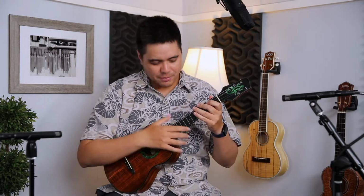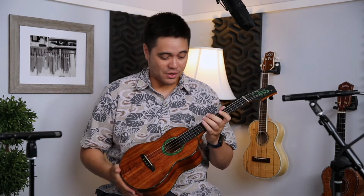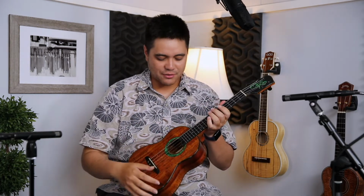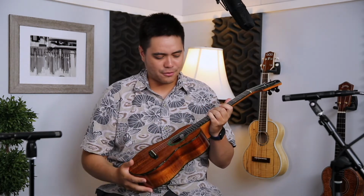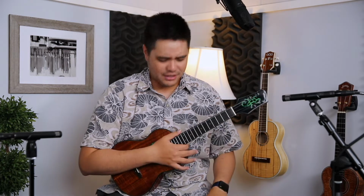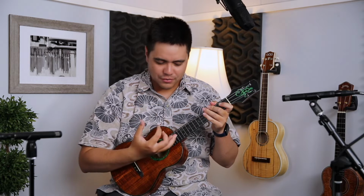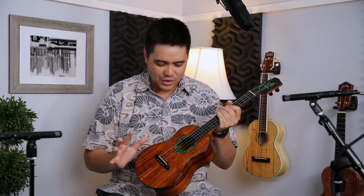The cool thing about this More Bettah is that usually More Bettahs can be very decked out. It's almost like works of art. This is one of the more plain ones, but to me it's still a work of art, because some can have crazy inlay details on the fretboard, on the headstock, or on the body of the instrument. But for me, this is a musician grade instrument, because it's beautiful in its essence, because it's simple. There's nothing too much. There's no craziness going on.